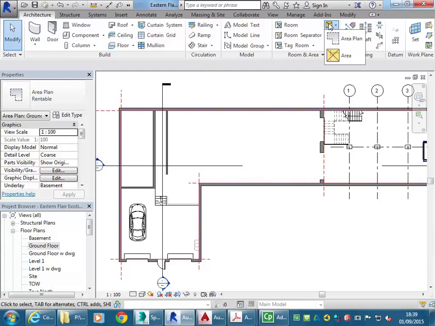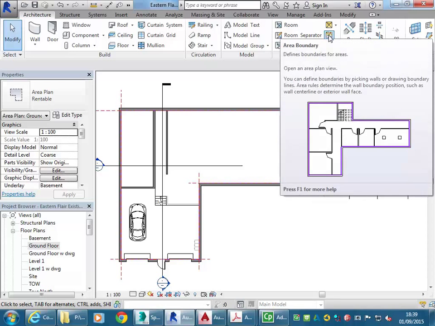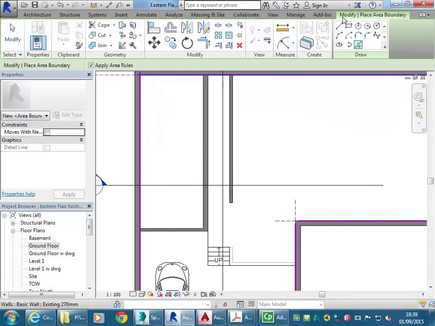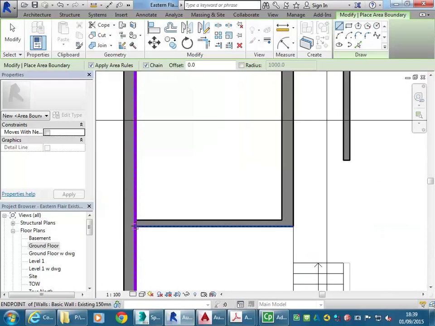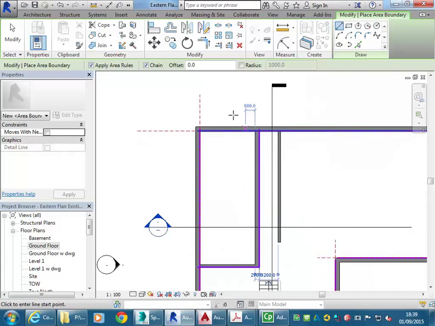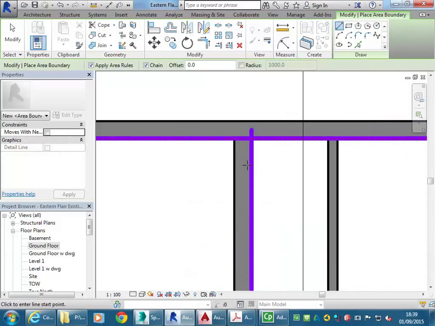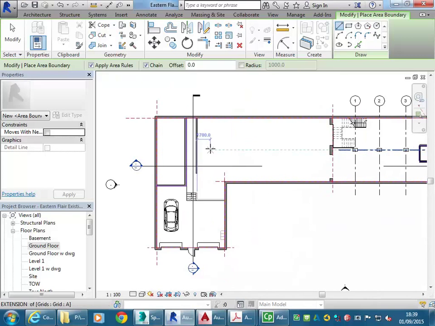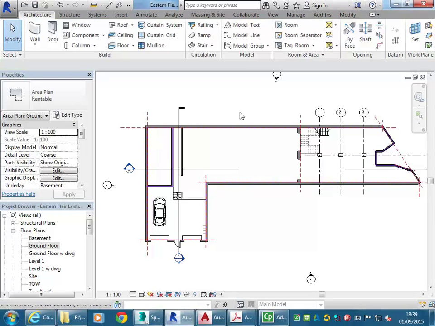It's below the option where you choose Area Plan. You'll see there's another probably yellow button called Area Boundary. And I'm going to use the line tool just to draw over these walls. And notice it's gone over the edge there. That's okay with these. It's not like most things in Revit where everything needs to touch and connect exactly. So that's it. Now, just press Escape to finish drawing.